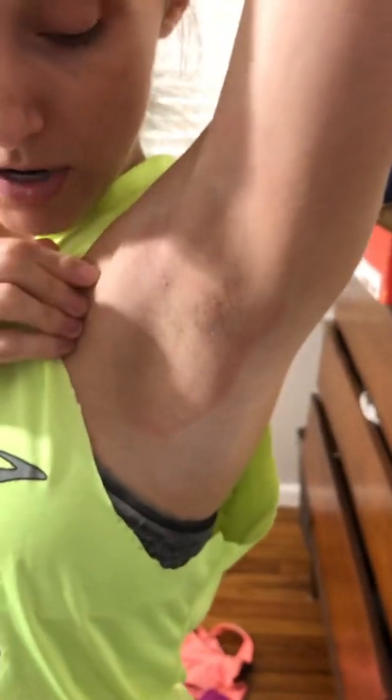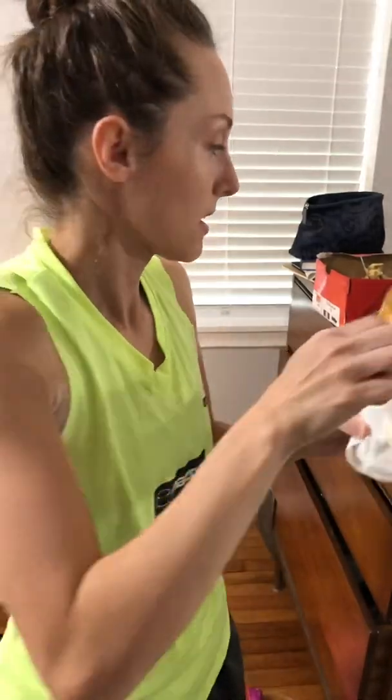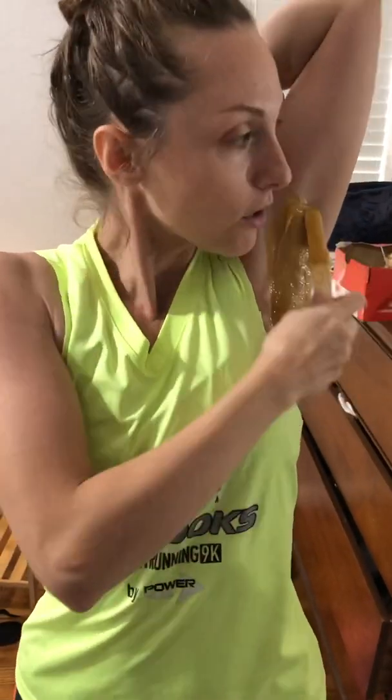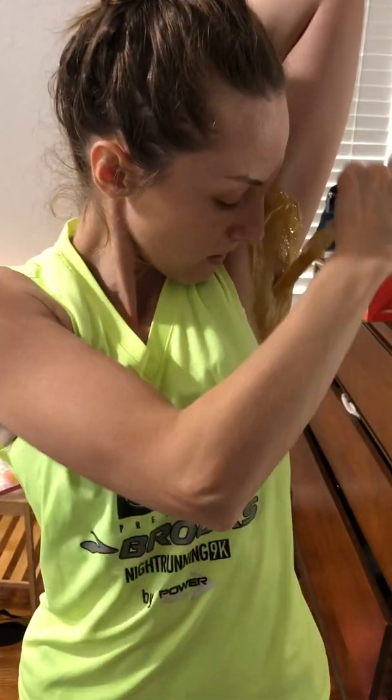Okay, but then you'll still see there's a few hairs on here. So then we're gonna do it again. Okay, so now this other arm that we started with first had a chance to cool. So now we're going to do it going up. Okay, so now I'm gonna apply it the exact same way, but make sure that I leave a good handle to grab from at the very bottom.